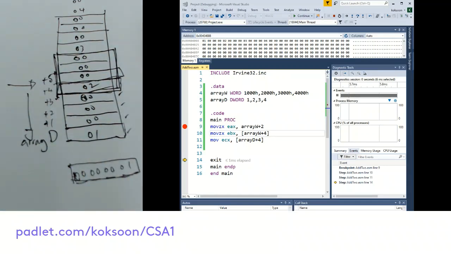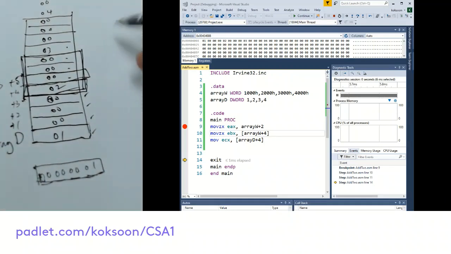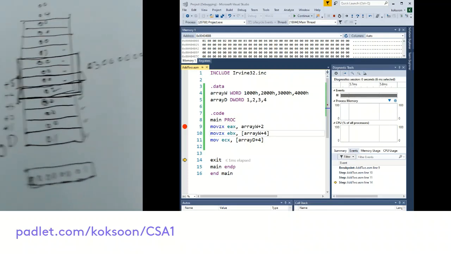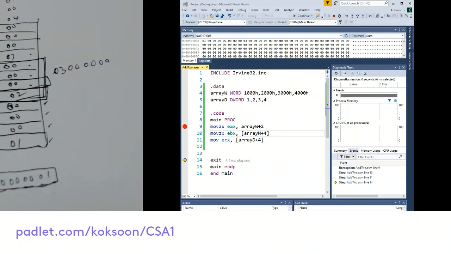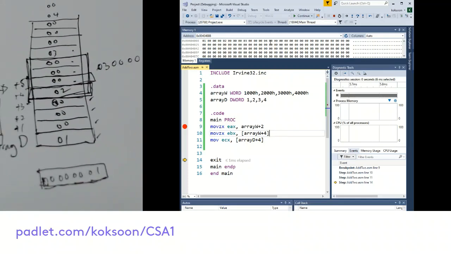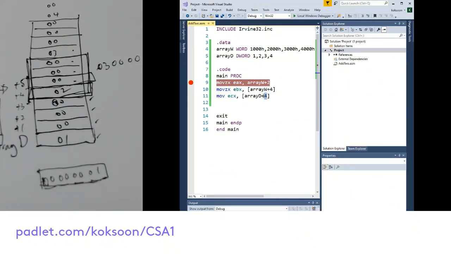It's a double word, 4 bytes, so it will bring in 1 2 3 4. So the data inside should be 0 3 0 0 0 0 0 0. If not, you can try to change the coding. So let's say we change the coding here to plus 5.